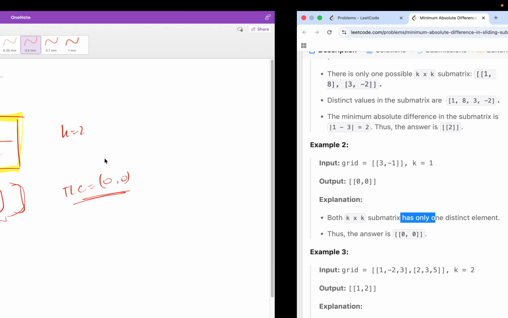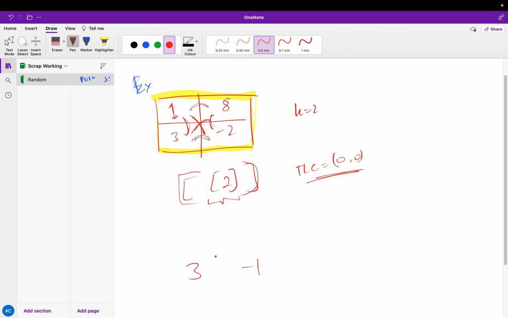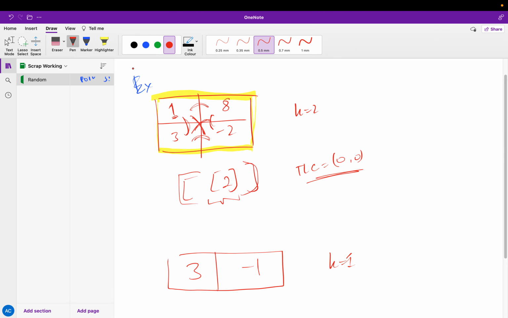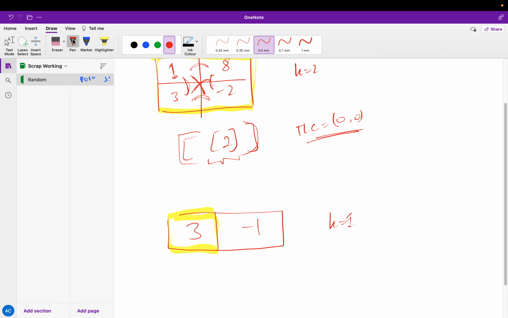Okay, so this is interesting. For the 3 minus 1 example, you've got a matrix that looks like this, and your k is equal to 1. Well, you have two options, right? The first submatrix you have to look at is this one. That's the first contiguous 1 by 1. I guess they're defining that if it's a 1 by 1, then just return 0. So that's the first thing, and then the same idea when you slide across and look at this 1 by 1. This would also get you 0. So then this is your answer.